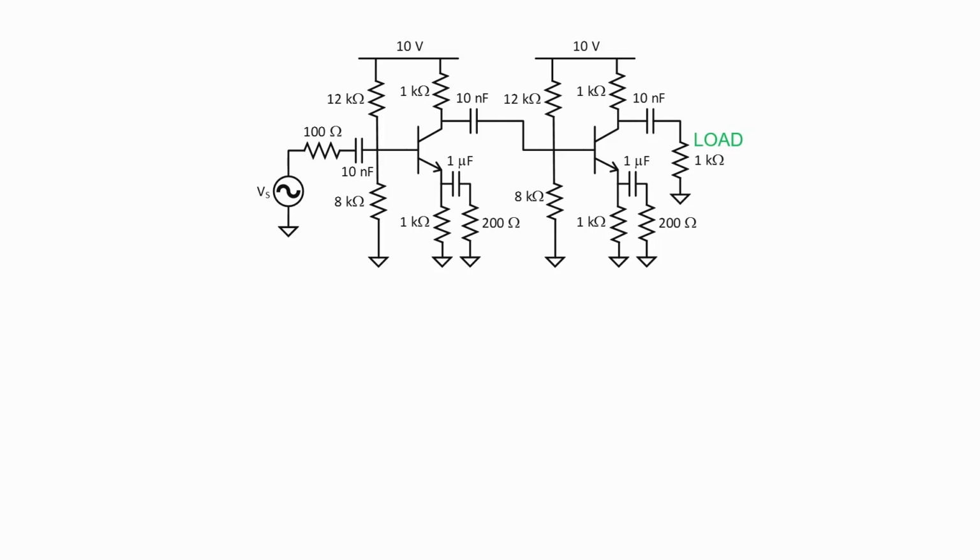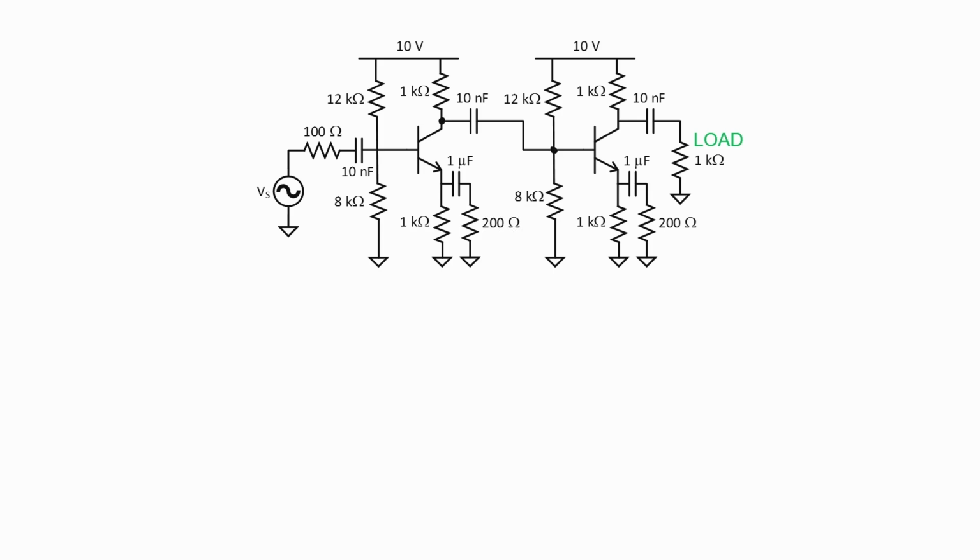You might notice that we have 2 common emitter amplifiers. I can tell that they're common emitters because the emitters are not connected to either the input or the output in either amplifier. You see, the signal enters at the base and exits at the collector, and again with the other amplifier. You might notice something about these cascading stages, and that is we have a lot of resistors in the middle. The voltage at the collector of transistor number 1 has to be a little bit higher than the voltage at the base of transistor number 2.